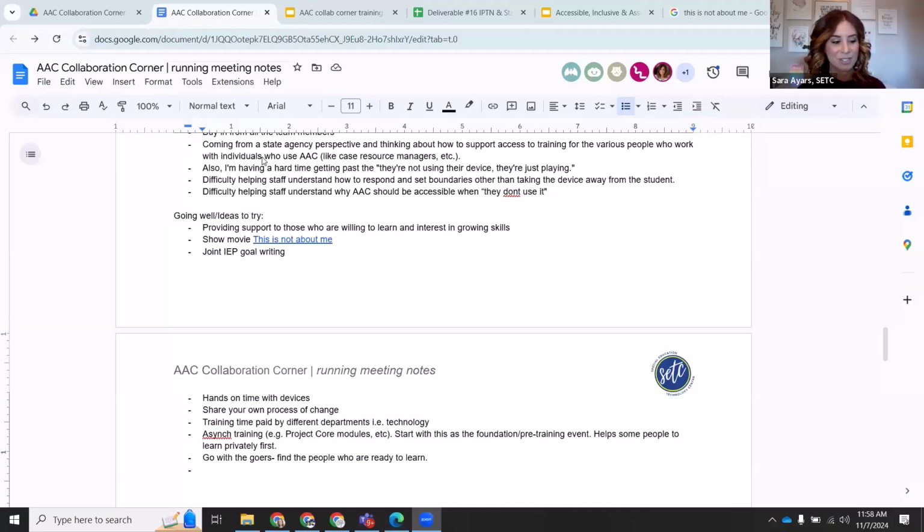The other thing I was going to say about time, especially if you're looking to train paras, in our district, I'm not sure if this is the case around the state, but in our district, our paras have a certain amount of time, like 30 minutes a week or something. It's minimal, but there's something built into their calendar that teachers use often to calibrate with their team and to talk about whatever the hot topic is. And so what I've done is ask the teacher, hey, I need 2 30-minute sessions to talk about AAC 101 and modeling or whatever it is. Are there 2 times that you're already meeting when I can just pop in, bring some devices, and we'll get some hands-on training?